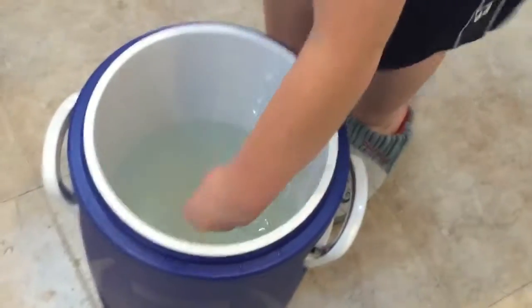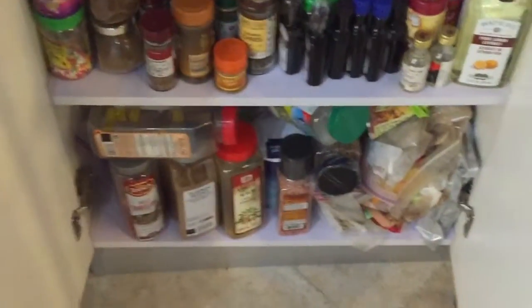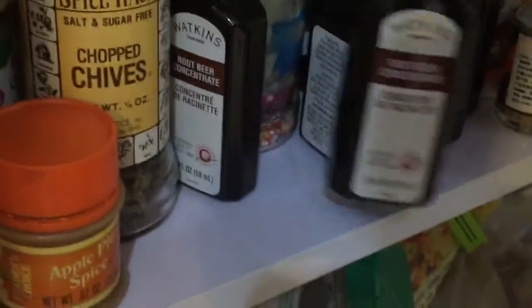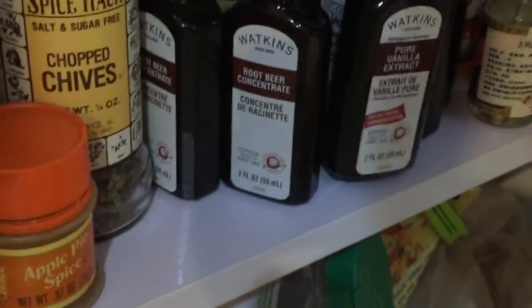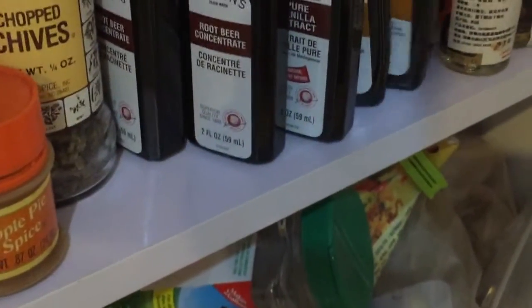Alrighty then. Stir. Okay, while you're stirring that, I'm going to go find the root beer extract. Or extract de root beer. So root beer in China is about $1.70 for a 12-ounce can, which is like 350 milliliters, right? But we bring our own little batches of things with us. You can see, here's my secret stash. This is where the magic happens, right there. Concentration of root beer, pure vanilla. What else we got? Here's great value pure vanilla.